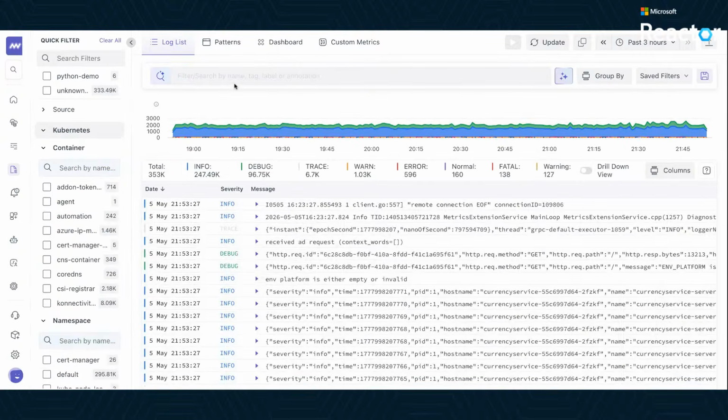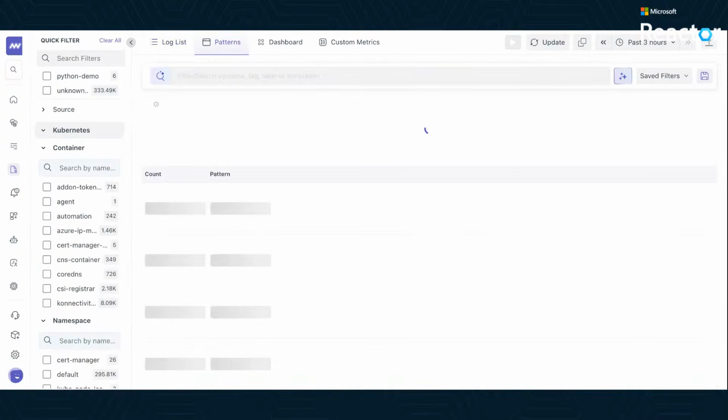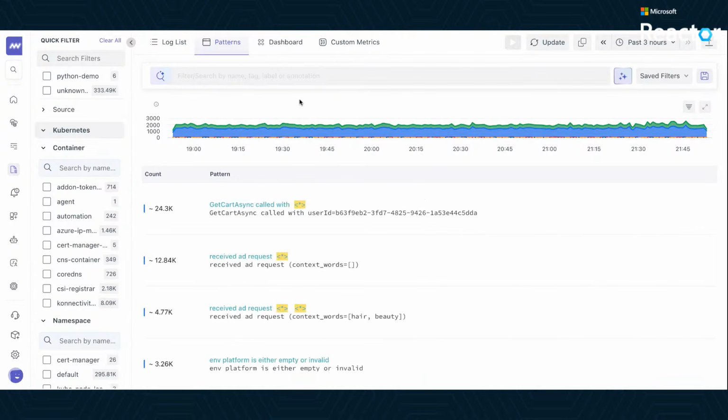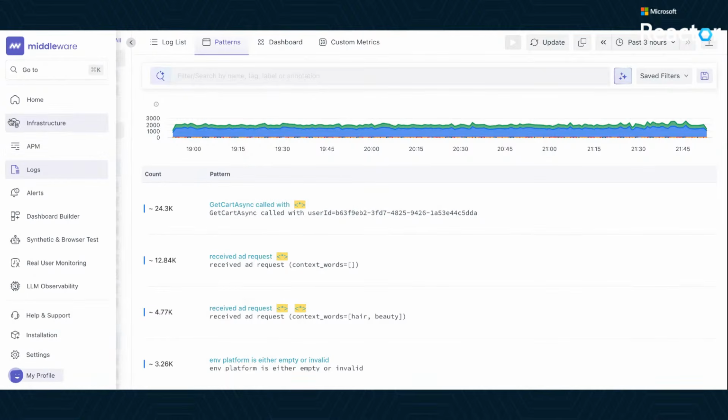One attractive feature that we give within the log section is something called patterns. Based on all the logs that we have received from the customer, we do real-time pattern recognition on top of it. Later on, this pattern recognition helps us do anomaly detection in case any error logs start coming into the system. So these are mostly the top 2-3 categories, like infrastructure, APM, and logs, where we can help Kubernetes users with visibility within their system.